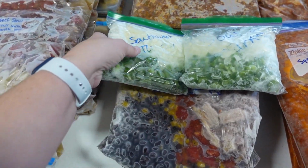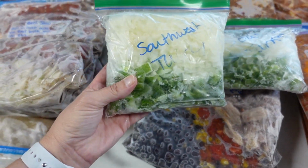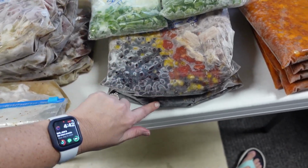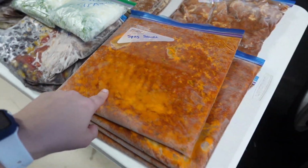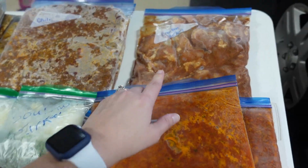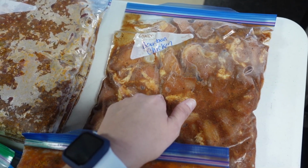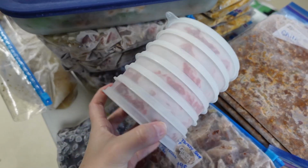This is the Southwest turkey soup. And these are my onions and green peppers that I have cut up. I have 1 bag for each bag of soup. This is all of my spaghetti sauce. We have 5 bags of spaghetti sauce. And then I did 2 bags of the bourbon chicken, but we had that for dinner already. Absolutely delicious. I almost forgot about these 2 items.